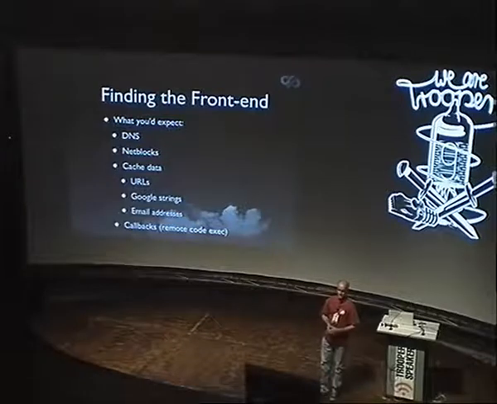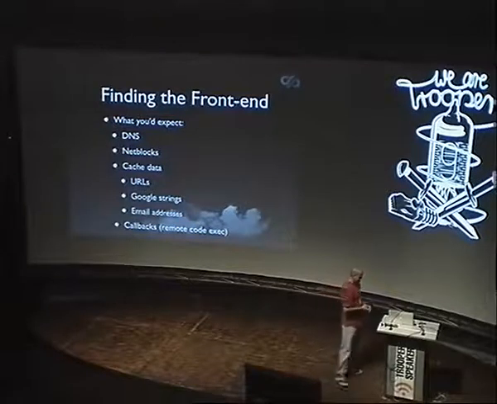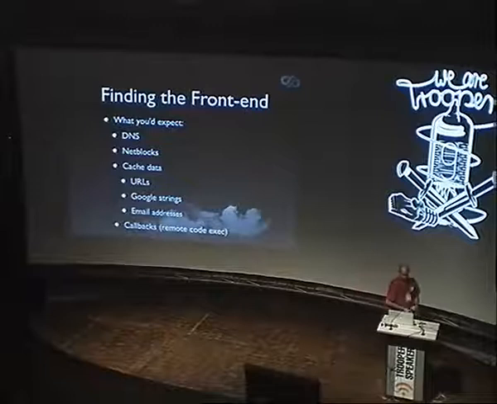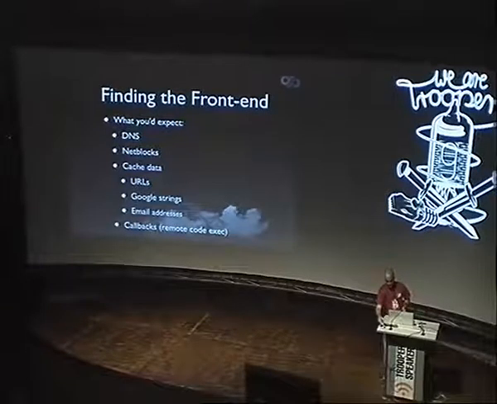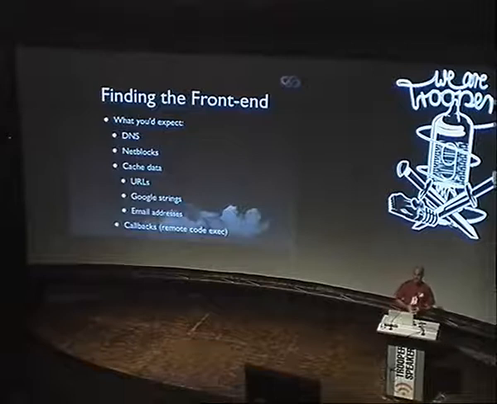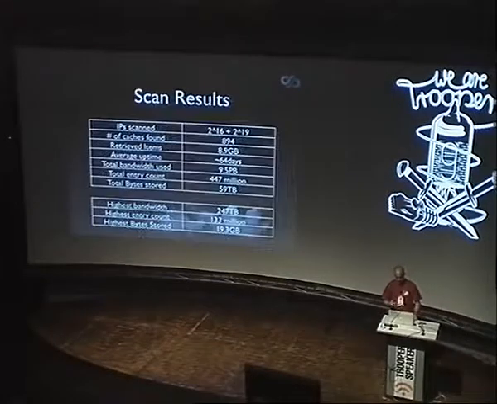Then the final one comes where you actually are able to execute code via stuff that you inject into the cache. And in certain circumstances, you can get the application server to tell you who it is. Right, so I mentioned we scanned a few networks out there, and we came across almost 900 caches.